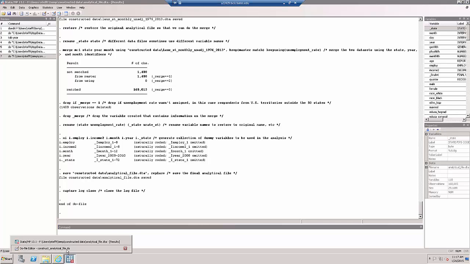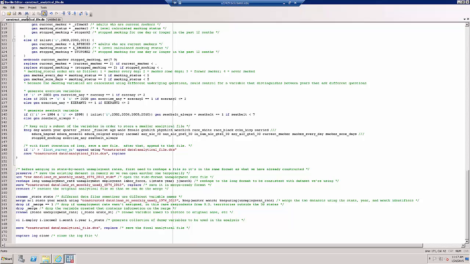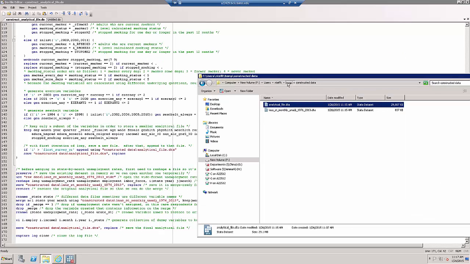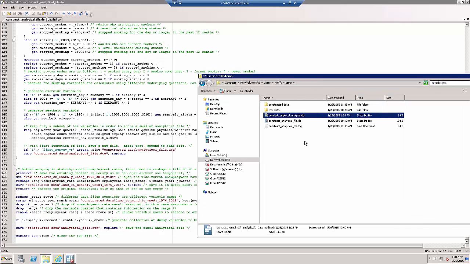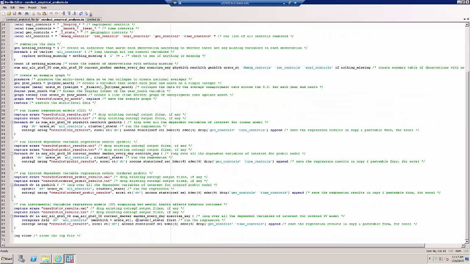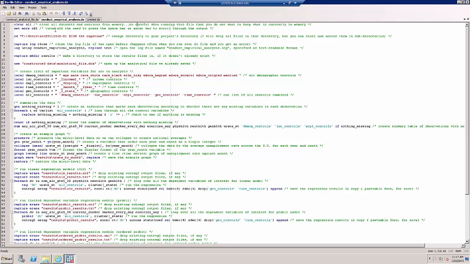Okay, let's move on to our next do file. So we can open it here in the same window. You actually can either go to the open command or you can just drag it in. So I'll go up here. Now we're going to conduct our empirical analysis. So I can drag it over into this window and open it up. Okay. So a whole other large do file, and let's work through it.